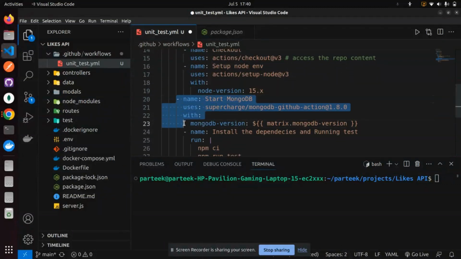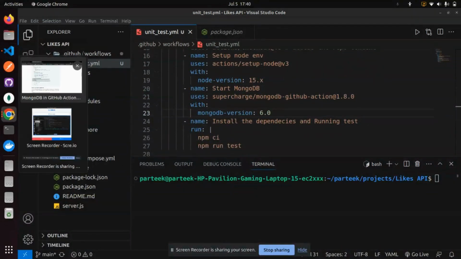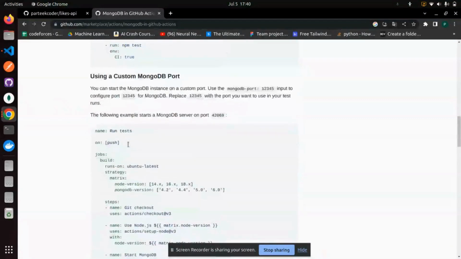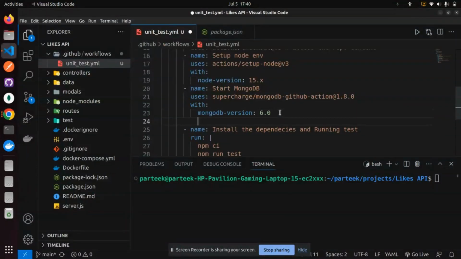Make sure you correct the indentation, because in a YAML file indentation matters. Now we specify the version of MongoDB we want to use. And we will also specify the port of MongoDB, which is used by our app to communicate.